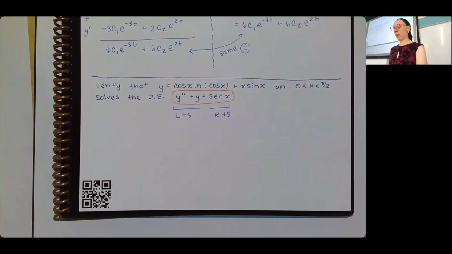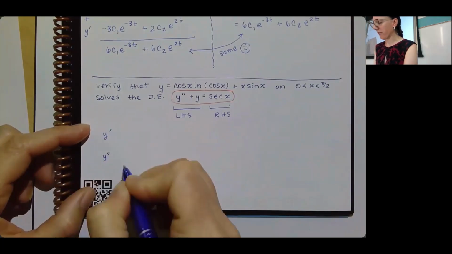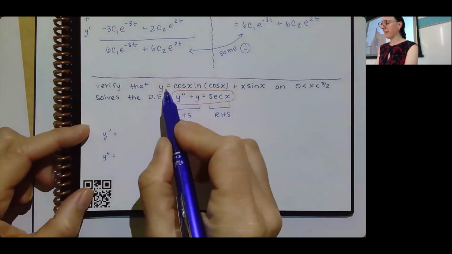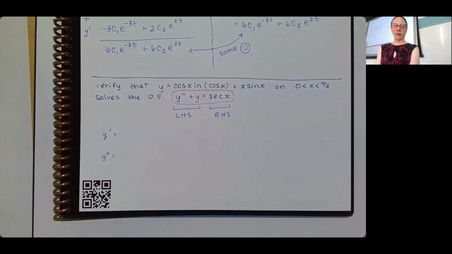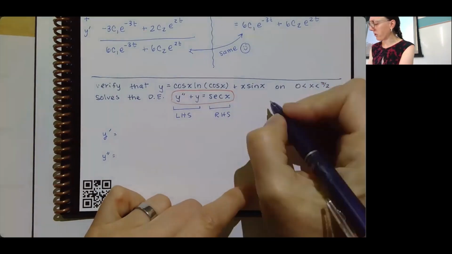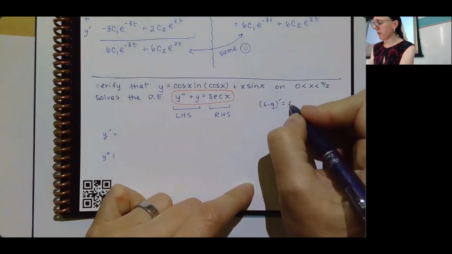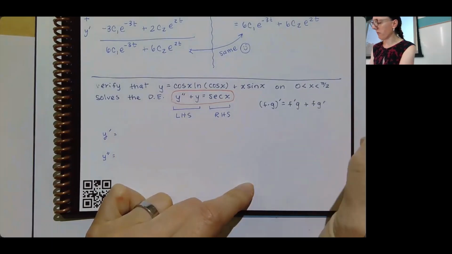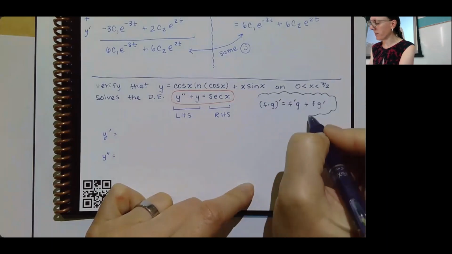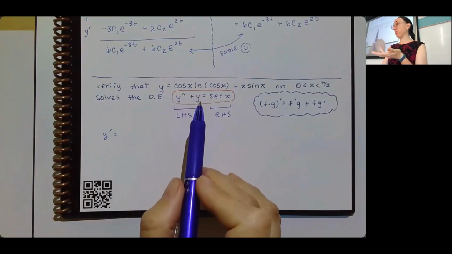So this is the point where I'm going to give everybody a chance to find the first derivative and the second derivative for this whole function, the whole thing. Don't forget the x sine of x hanging off the end. And you're definitely going to need the product rule for this. Just as a reminder, if I have two functions multiplied together, when I take the derivative, I get the derivative of the first times the second, plus the first times the derivative of the second. And we're going to need the product rule to get those derivatives. So I'm going to need product rule and chain rule here.